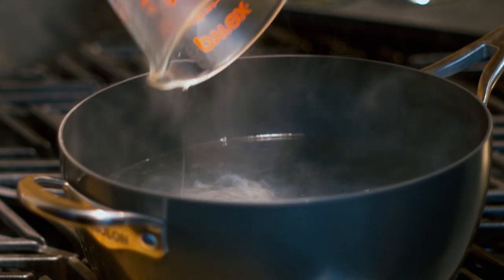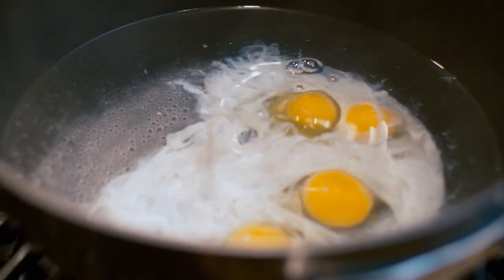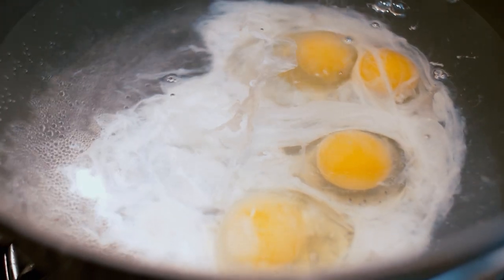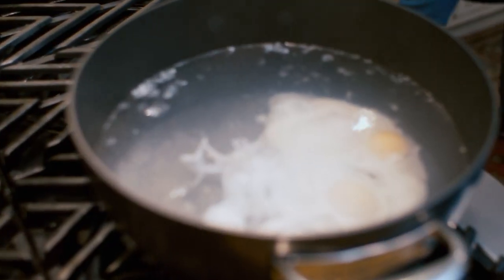But what I'm doing, as you can see here, is a new trick that was taught to me by some of my friends. They had big restaurants, and I was asking them, when you guys make the breakfast in the morning, you crack the eggs one at a time. And they showed me that when the temperature is right, the perfect simmering temperature, you can add the eggs in a large number, and then you just have to let them be. For 4 minutes, you want to leave them alone.